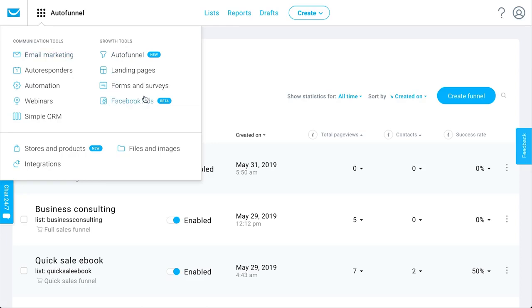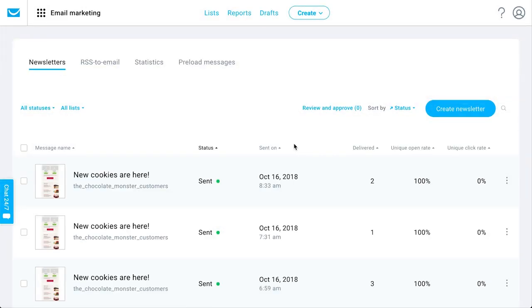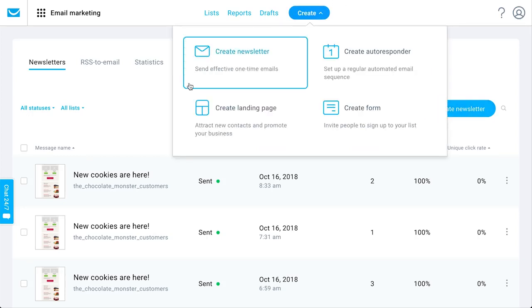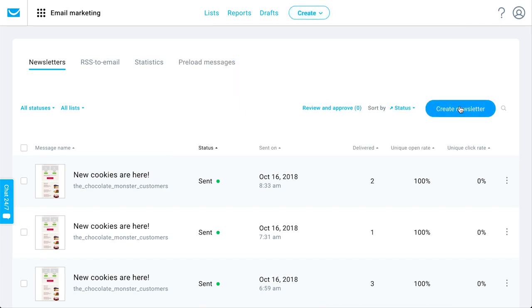And now this is going to be kind of bringing into play the landing pages area of your account, as well as autoresponders and email marketing. But email marketing, if you go here, this is where, for example, you can be sending your newsletters to your customers. Let's say you've got this list and maybe you just want to send an update or some type of announcement to a list or all of the contacts in your account. That would be where you're creating a newsletter. That's also what you do right here as well from this create button. So it's totally up to you how you go about that.